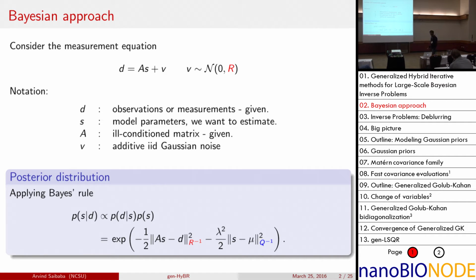So, the posterior density, it works in terms of distributions. So, the posterior density of the parameters given the data is proportional to the probability of the data given the parameters, and some prior information about the parameters that you know. And in this case, if you assume that the prior is Gaussian, you can write down the exact distribution of the posterior, and this is also Gaussian.